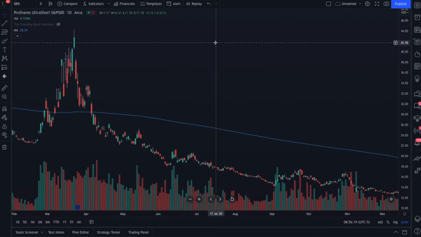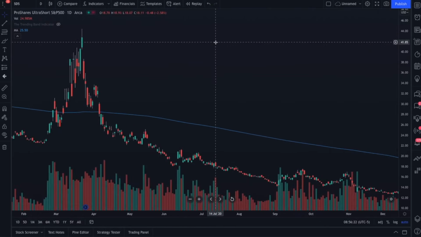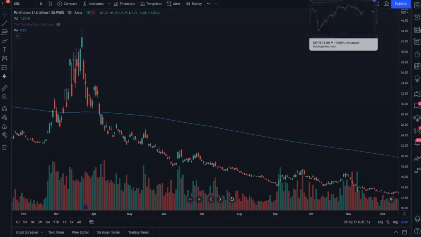And so again, use inverse ETFs, use gold, use stuff like that. Remember, if you're not going to put your whole portfolio into it, then at least put a portion to offset the losses to come. Now, ideally, you want to get out of all your positions and move into some inverse ETFs, and that is the best way to grow your account during a crash.